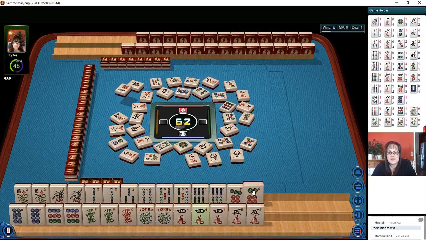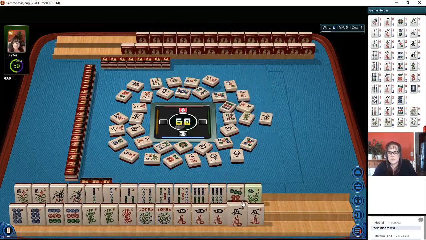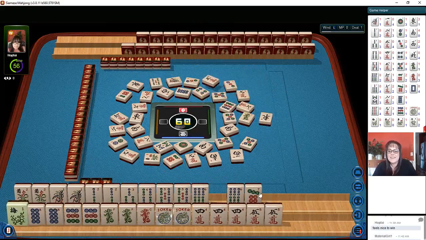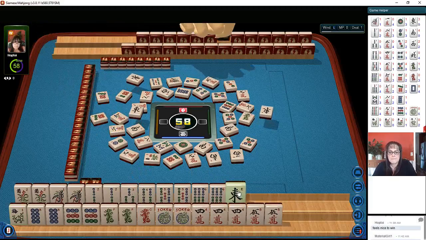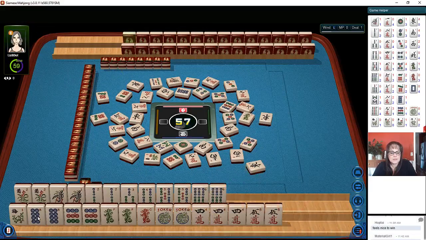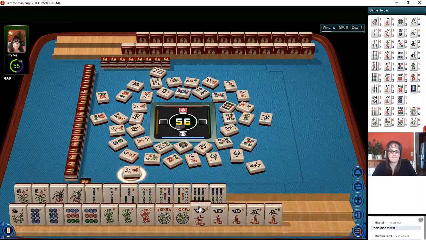I think we should let these dots go. 6 dots. East wind. We're still looking for, oh, there we go. We got the flower, thankfully. 7 dots. We're still looking for a 3-4 bam. 7 dots. East wind. And then we need to build up this hand here, including a flower. 5 bamboos. We're good there. 6 characters.